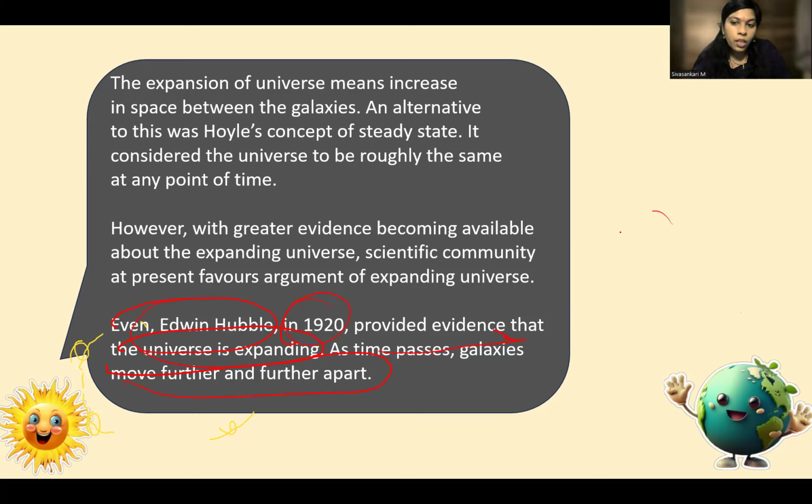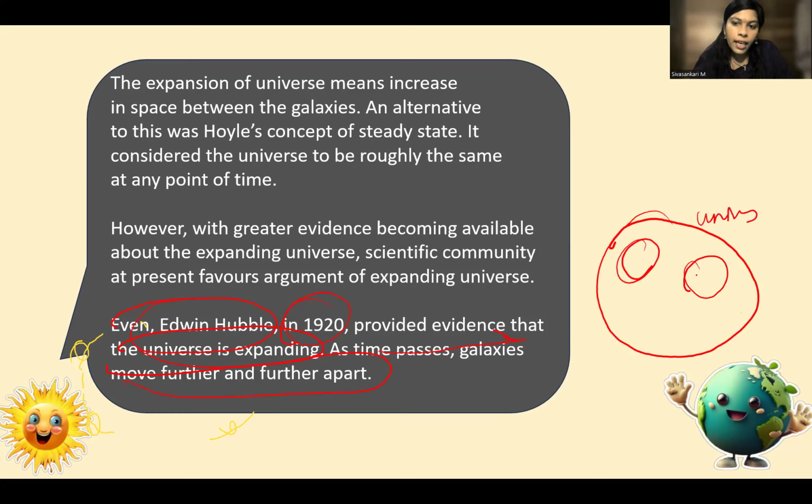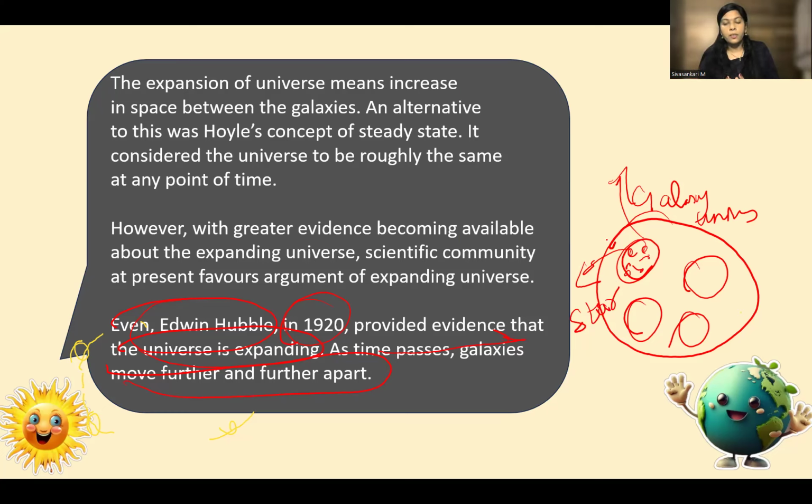Simply, if you consider this is the universe, okay, the universe has many galaxies like this. These are galaxies. Inside each galaxy, you will have enormous numbers of stars. Many stars will be there. Like in our galaxy, the sun is a star. Around the stars, you will find planets revolving around them. And we also have dust, asteroids, meteoroids. Everything will be present inside these galaxies, and all these galaxies are in the universe, simply to say.